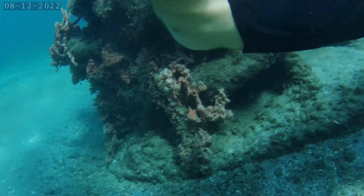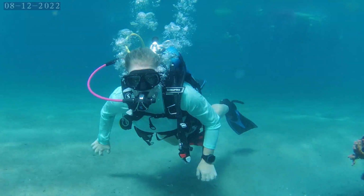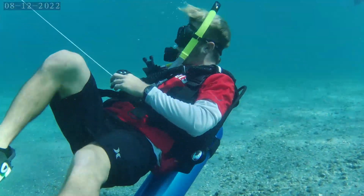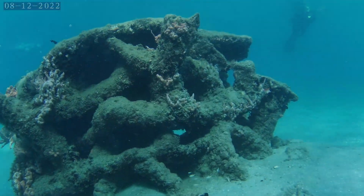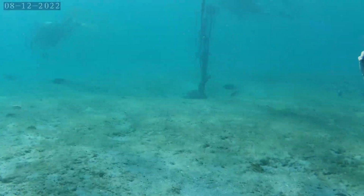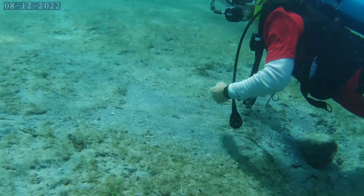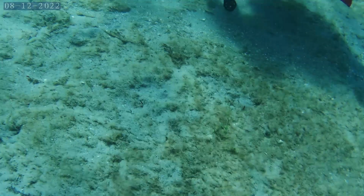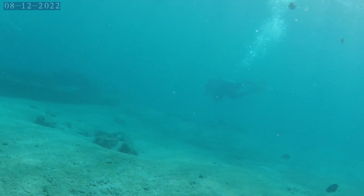Oh, there's Phil again. And there's my sister giving me the double okay sign. Because we're all okay with our blue tanks, which are supposed to be Cubs related. Really need to put a bumper sticker on them with Cubs. A little cut there because I dropped the camera again. Fishies. A little bit of the bottom, which is a bit boring.